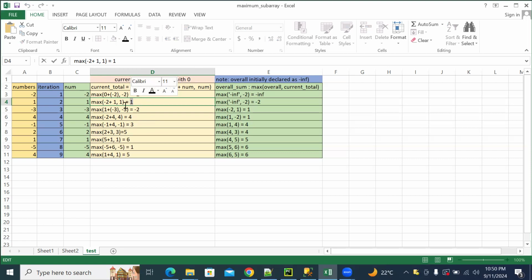So we are referring to the previous current total in our logic. Now coming back here, you see the maximum of the previous overall sum, and then we are taking current total. What is current total? Current total from the previous step is here, we have a -2.